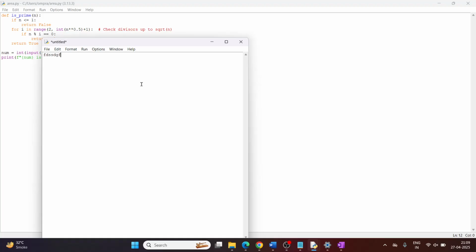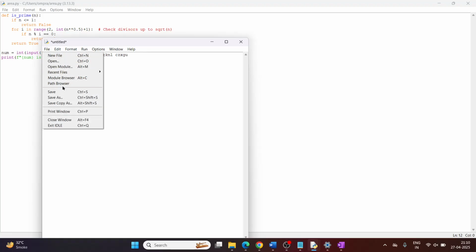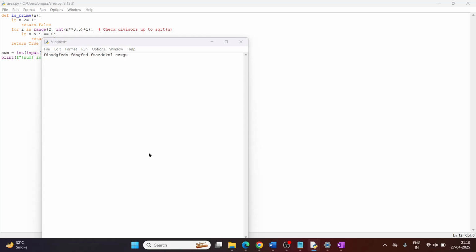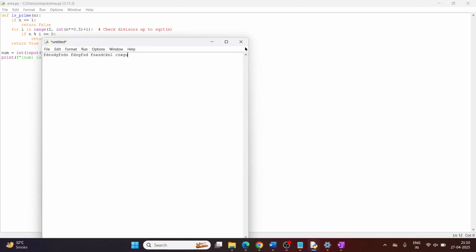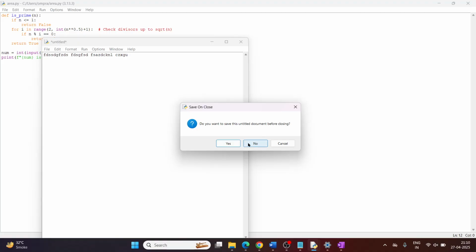For example, you can mention different words like this, and then click on file and say save as, select .txt, and mention input, so it will be saved as input.txt. I have already created one input.txt file. I'll just show you.